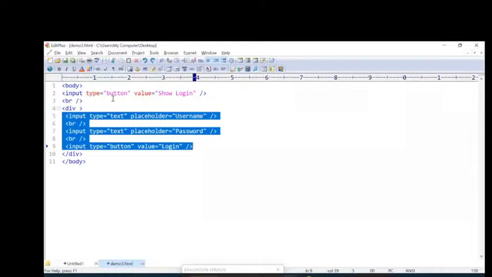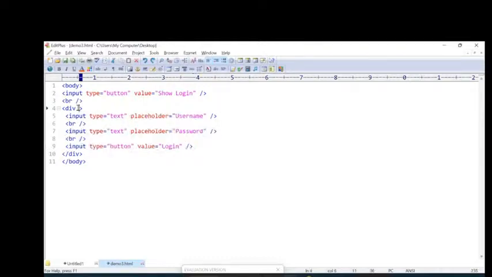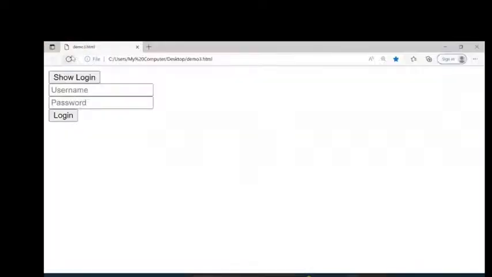Now instead of applying style to each and every control, better to apply it on this div tag. Is it clear? Now what is happening? Entering this div tag, it is hiding all the other controls we have taken inside this div. For that purpose, we are using containers.